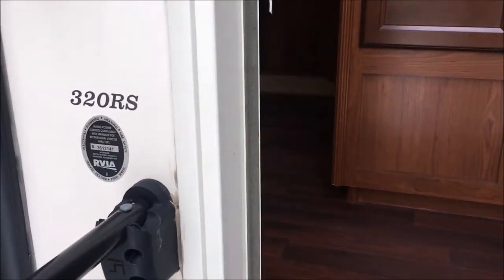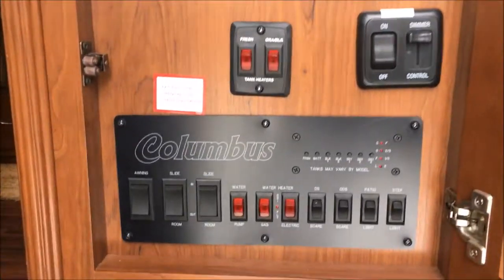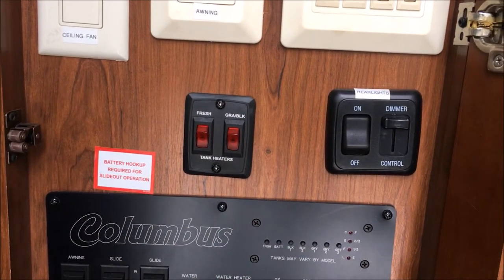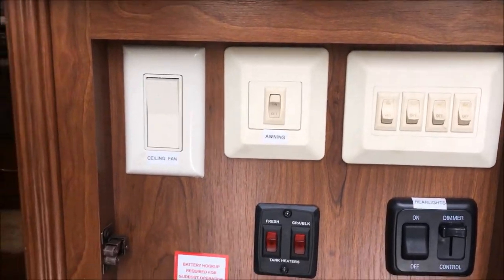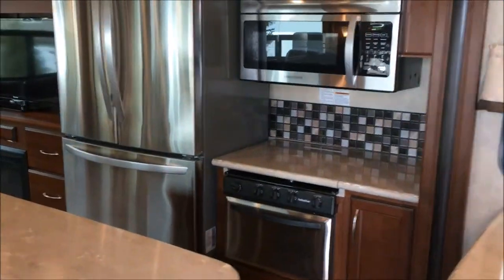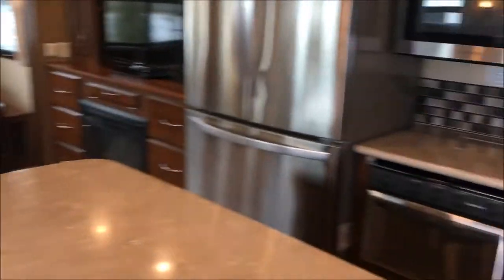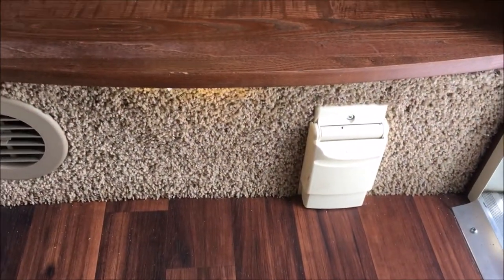All right, let's take a look inside. So you come right into the kitchen here. I want to show you the control panels — you've got your slides on the left with your awning, you've got your tanks. The dimmer there is for the back living space — dimmer lights back there. Then you've got light switches and ceiling fan. Give you an overall picture: got the kitchen, living room area, and dining over here. Turning around to show you the hallway — steps going up, bedroom and bathroom right there. Right away, we do have a central vac system — attachments are under the sink. Let's start in the back and work our way to the front.